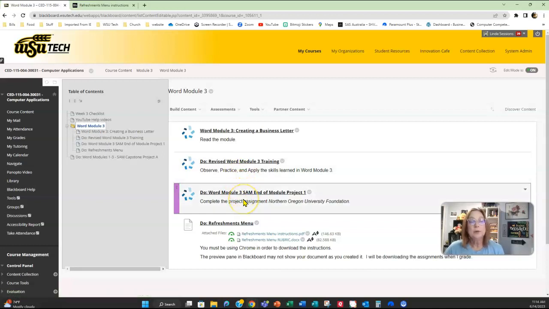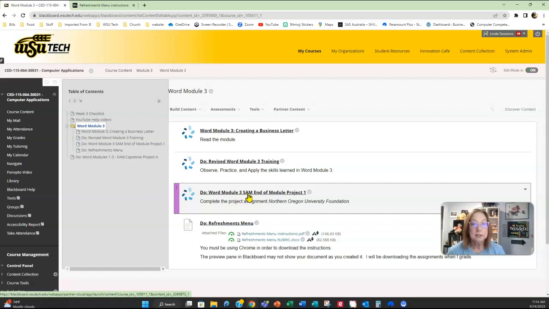Then you've got the Northern Oregon University Foundation. Now here in this project, you are going to be downloading some files from Cengage, and then you will be modifying them based on the instructions. Now pay attention to the details. If you leave off a period or if you misspell a word, you're going to be counted wrong for that.